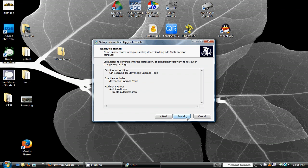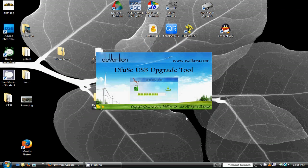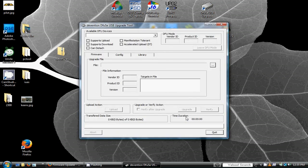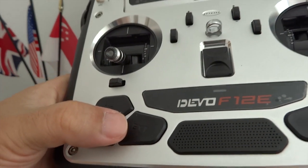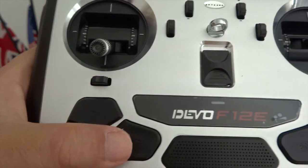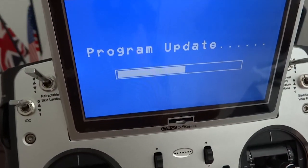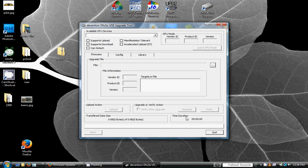Once your installation is complete, you will need to double click on the DfuSe icon if it hasn't started by itself. And then you will establish a USB connection between your transmitter and your computer by holding down the EXT button and powering on at the same time. You should get a message that says program update on your LCD. At the same time, a message on the screen says that the Devo F12e has been detected.